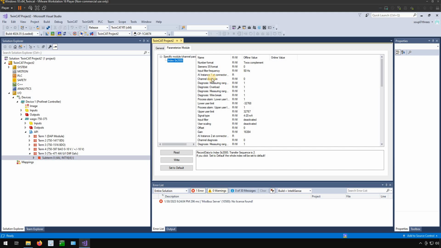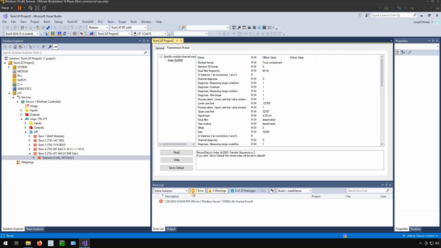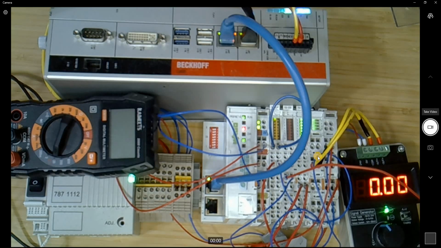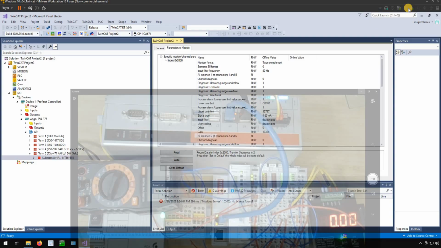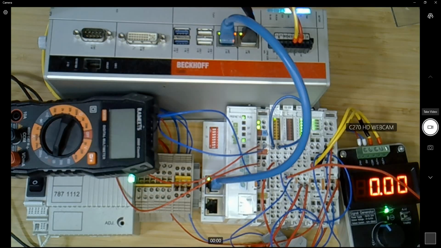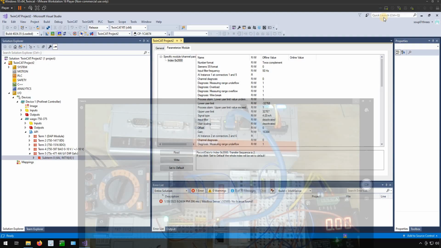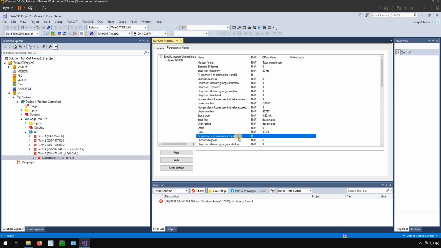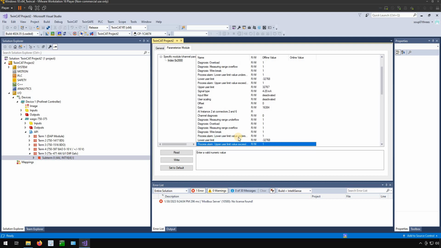Here you can find AI instant 1-add connector 1N5. It means connector 1N5 is channel 1, the parameters of channel 1. Now in my camera, I'll show you again. I am connecting to channel 2 here, right? This is the analog simulator. So I just go down here, then you find AI instant 2-add connections 2N6. That's what I need to configure. So just slow down a bit.